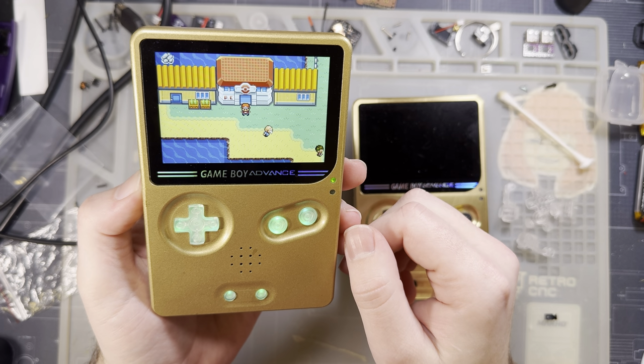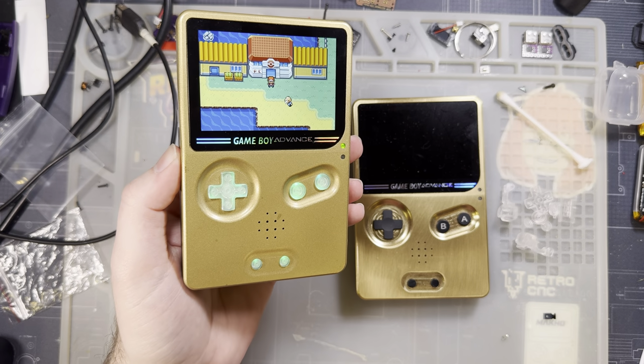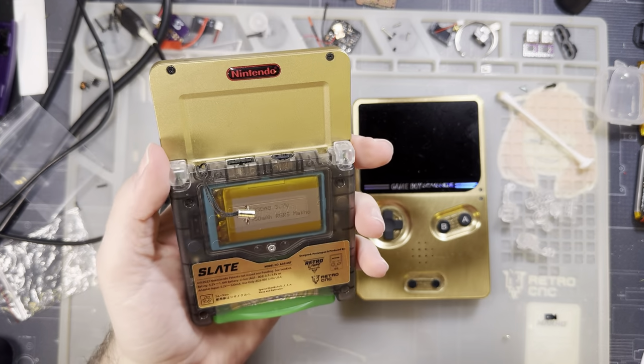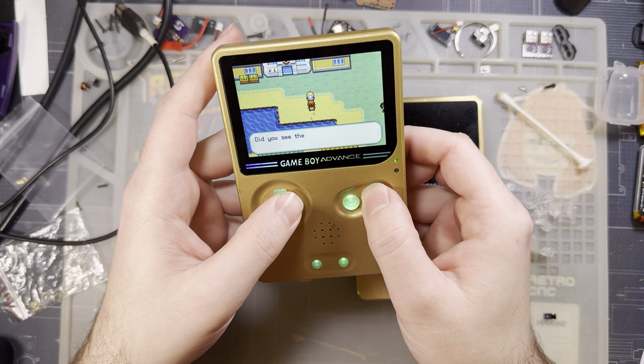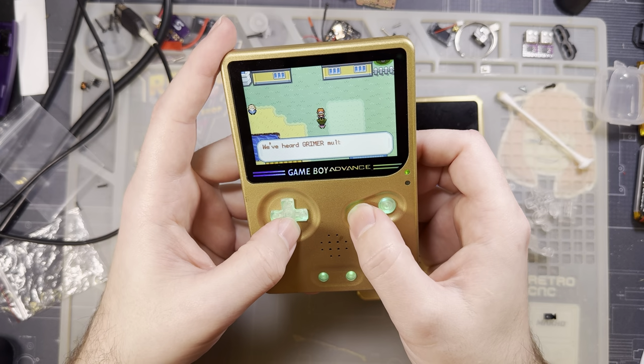I mean, it's not like I didn't have problems installing this, but now that I figured out the problem, hopefully it should go a little bit smoother for you. And I guess that's about all I've got. Yeah, thanks again to Retro Game Repair Shop for shooting this my way to check out. It's pretty neat.